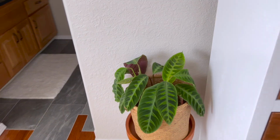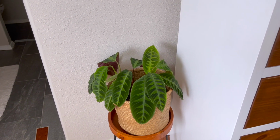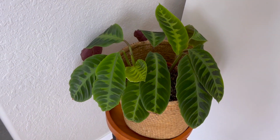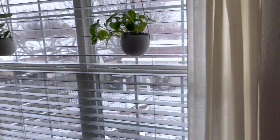Down here below that, I have a jungle velvet Calathea. There's a scientific name for that, but I can't pronounce it, so that's what we're gonna go with. But she is really pretty. This is the only Calathea I will ever have in my house. They just don't like me very well.